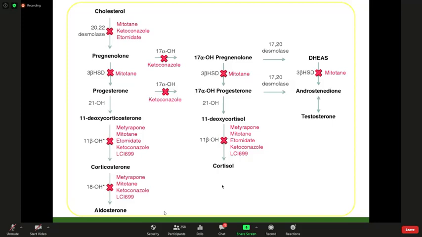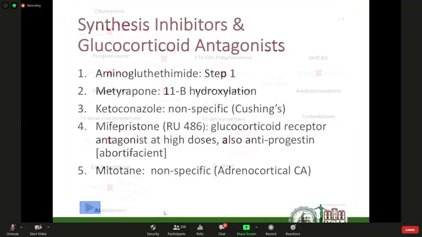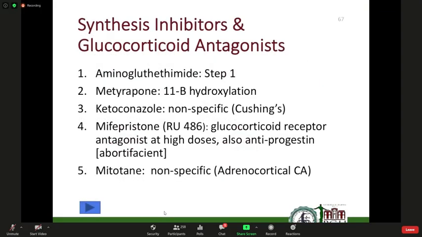And which are these drugs? The one right off that we used to use is actually an azole, antifungal, and that's ketoconazole, because ketoconazole is very non-specific and inhibits many of the CYP enzymes. And so it inhibits the first step and many of the subsequent steps. And then just to let you know, therefore, para ito, pwede nyo na lang itong basahin sa handout, there are actually 5 different glucocorticoid inhibitors and antagonists that are listed.